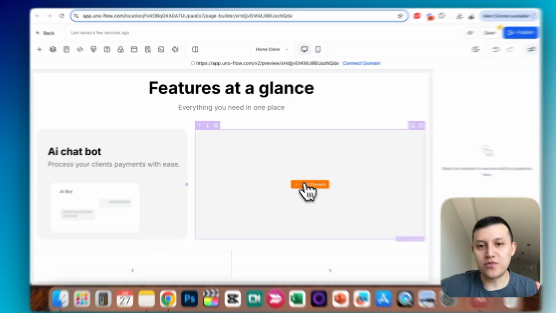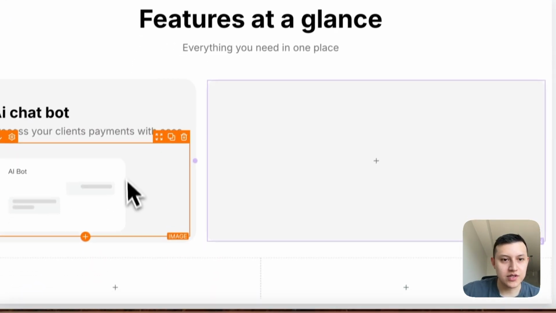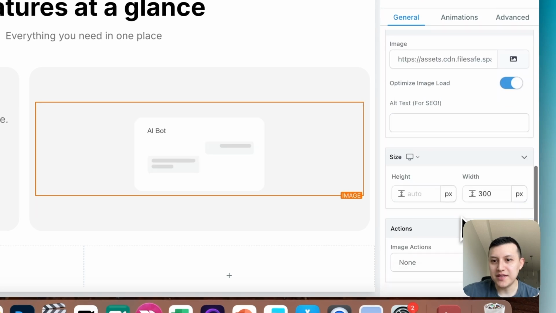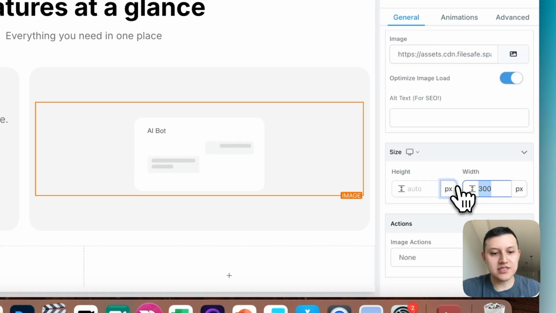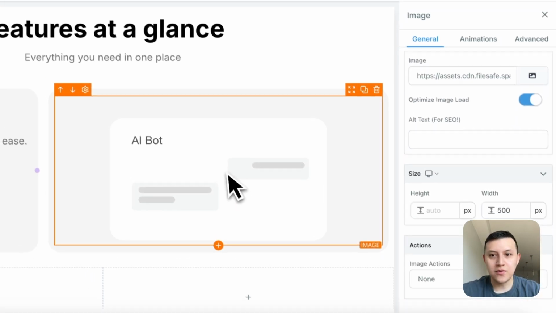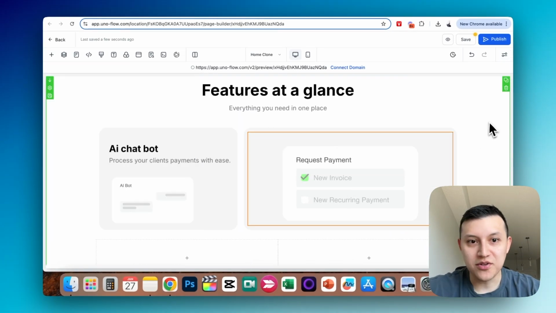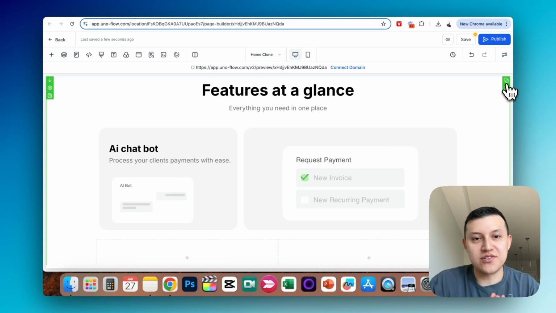For this one, let's say I just wanted to have a cool graphic. So what I could do is just duplicate this and then slide it over on this side, change the alignment, and then just make it bigger. So let's just say it was something like 500. There we go. And then let's just swap the photo. I'm going to use one of the other ones I've already used, but you could do something like this. And now this section is looking pretty clean.